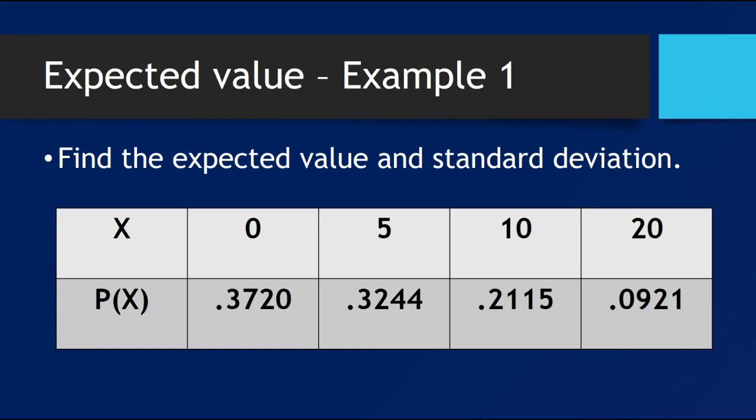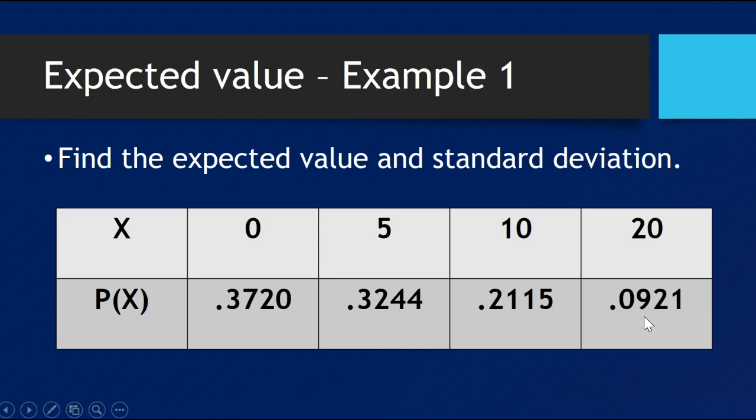All right? So that's what the expected value is, this theoretical average. And again, we can find that in one of 2 ways. I could have either found that using my calculator, list 1, list 2, or I could have calculated 0 times this number times this probability, 5 times its probability, 10 times its probability, and 20 times its probability.